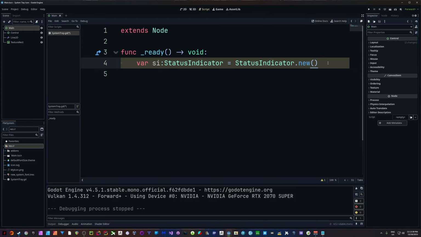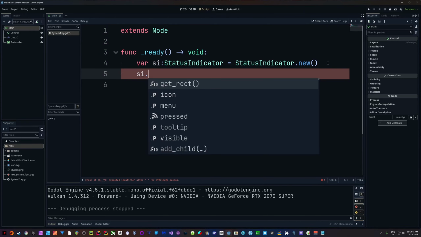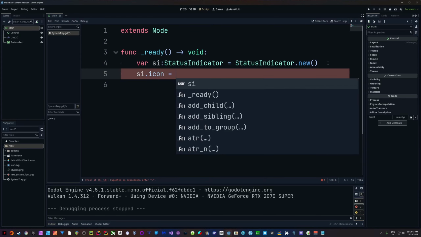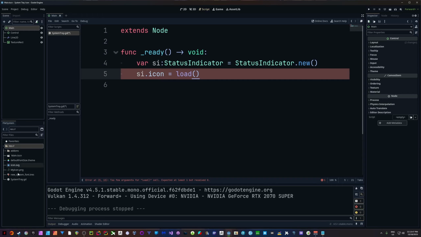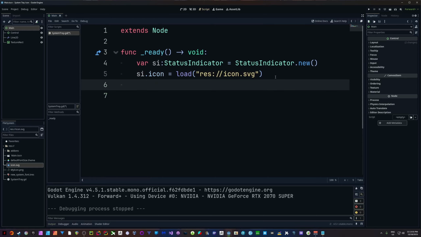But we're going to go ahead and create a status indicator. We're going to set the icon, so si.icon equals load, and we'll just pass in the Godot icon here. No reason for us not to use it. We can add a tooltip, so si.tooltip equals a string. We'll say this is my Godot application.